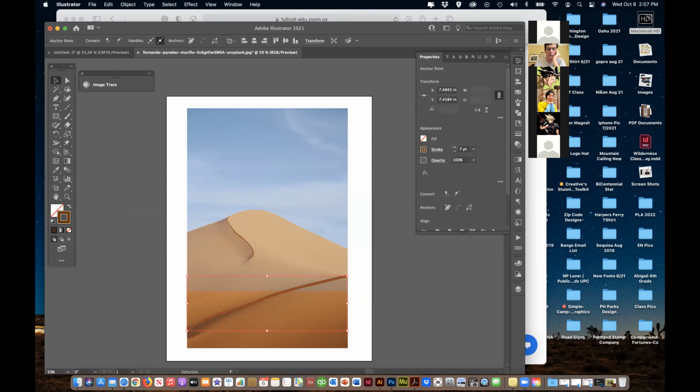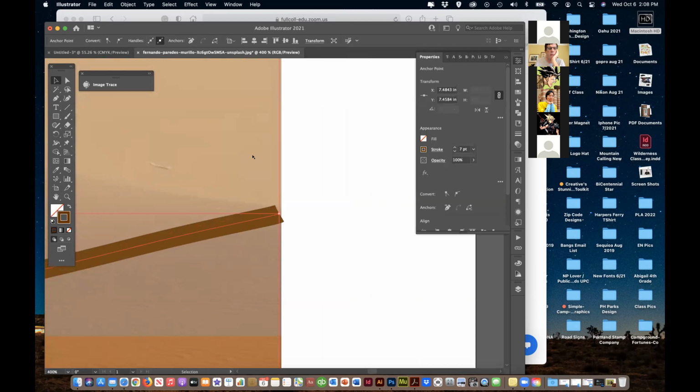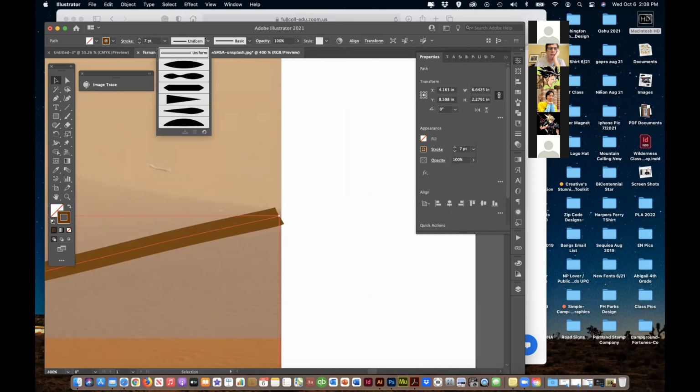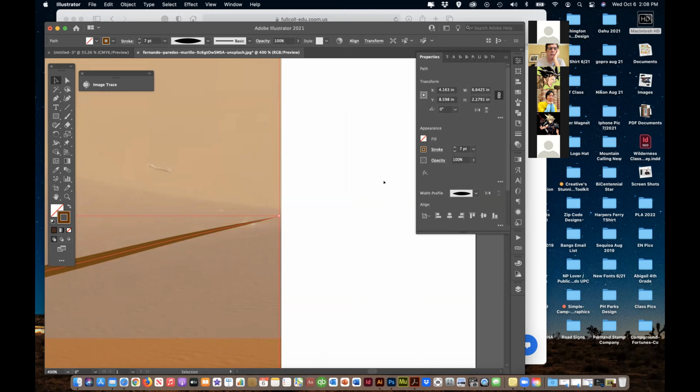Okay, we're just trying to emulate that, and then we're going to zoom in. I want to see how that edge is. I don't want that. I want that edge to peel away. So I'm going to come back to my stroke here, and I'm going to fade it out. We'll keep that nice and smooth.